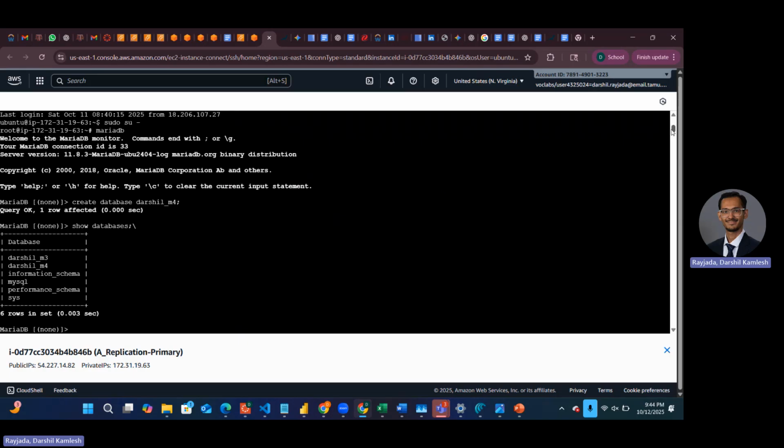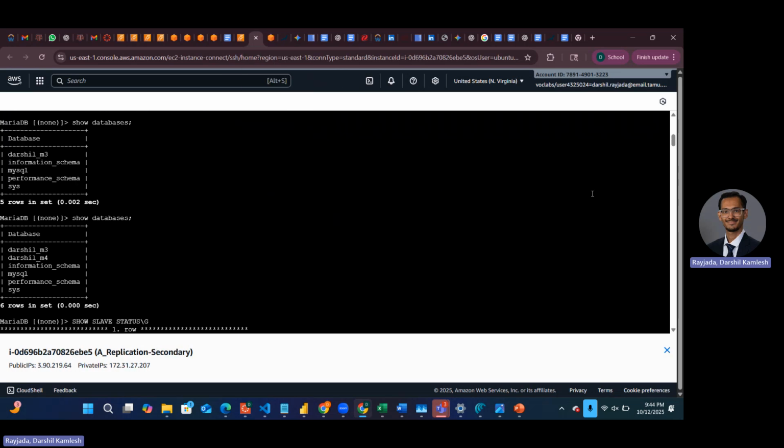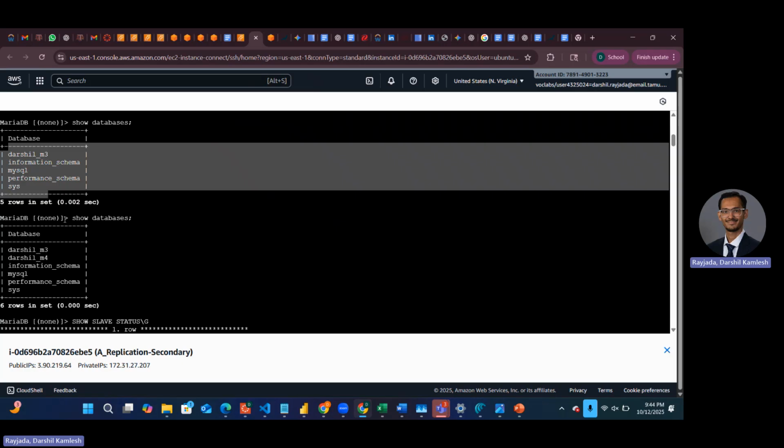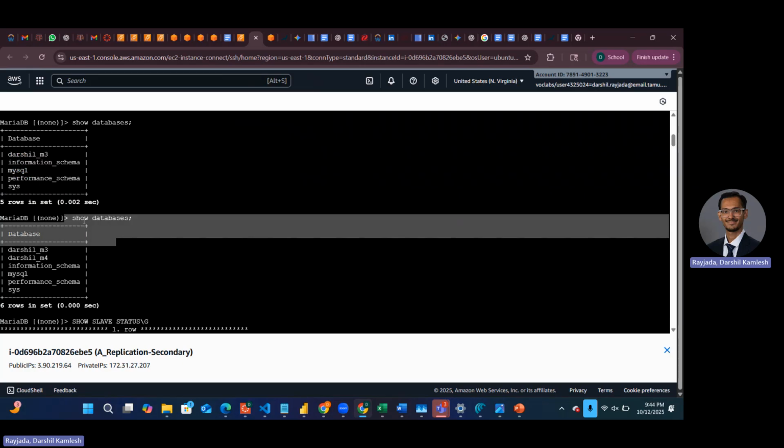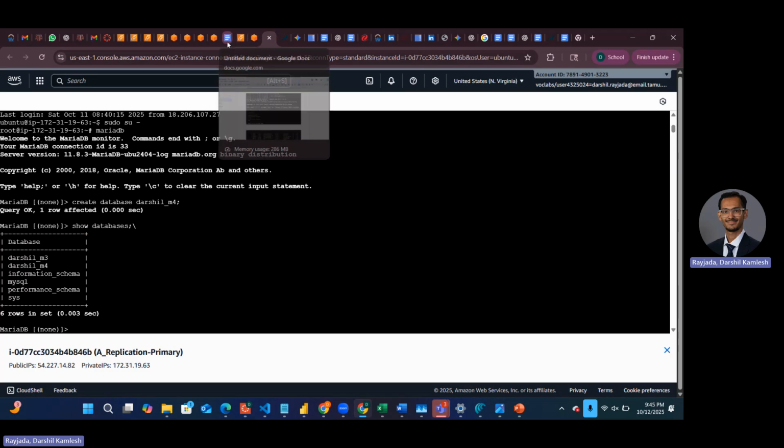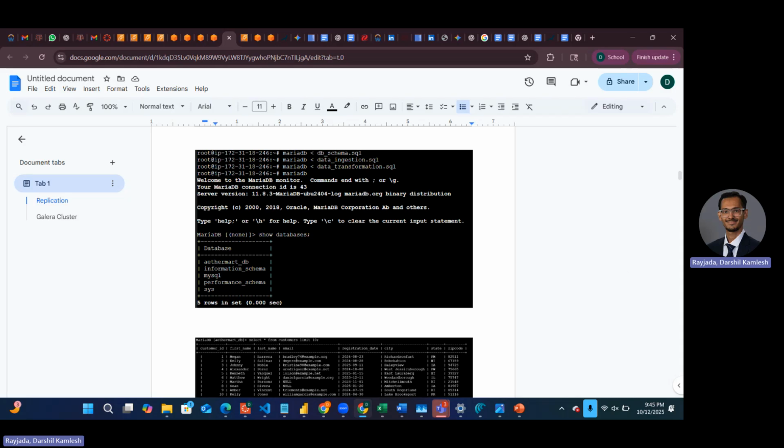So on my primary, it does show that Darshil underscore M4 has been created. And now if I go to my secondary, you can see it was not there, and after that I ran show databases, and it does show Darshil underscore M4. So that means the replication has worked correctly and it has been performed successfully, right? So yeah, it is working.